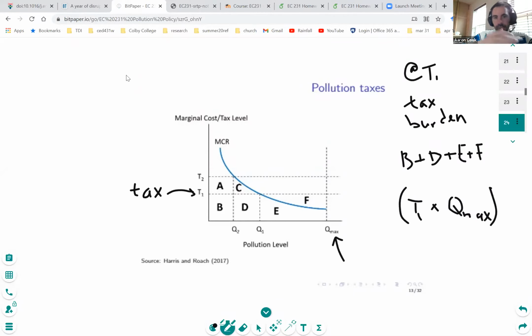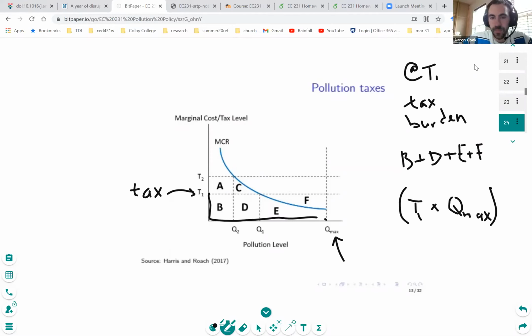So that's tax rate T1 times the amount Qmax. That's given by this rectangle, right? That's the tax burden of the firm if it stays at Qmax.